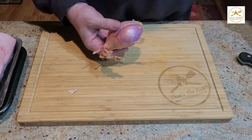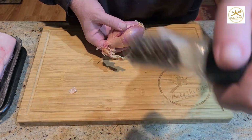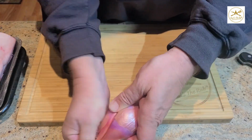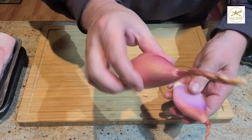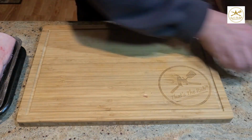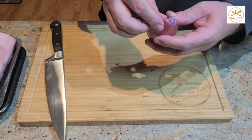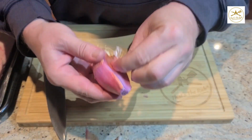So I like to use shallots and fresh garlic, and of course, salt and pepper. I don't know exactly how much shallots I'm going to need, so I probably bought more than I need. Probably this big one will be enough, but I got some backup just in case. It's not that different from prepping garlic. I don't know if you've ever had to deal with shallots before, but it's kind of like an onion. You just gotta peel the thing.